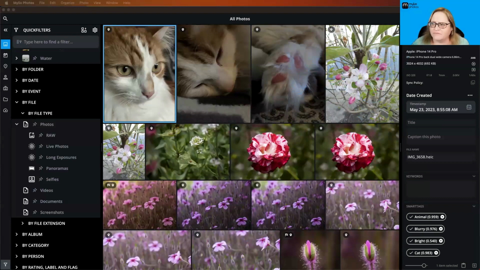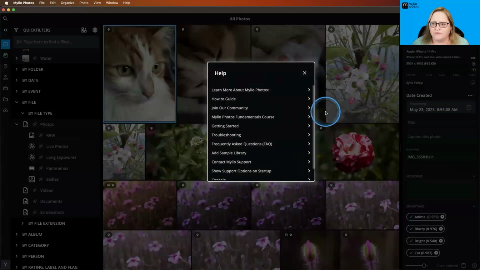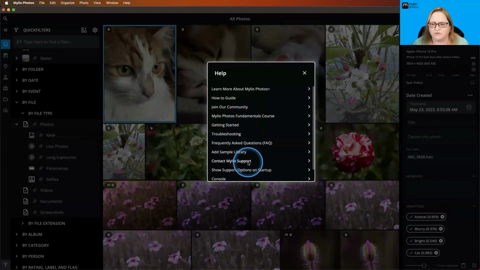And just to make it easy for you, click on the help icon here at the upper right. The best way to get in touch with our support team is just to go there and then go down here to contact Mylio support. If you'd like, you can go ahead and put that attention JC, since he already knows a little bit about it. And like you said, as much information as you can give us about your exact steps is the better we can do for you.